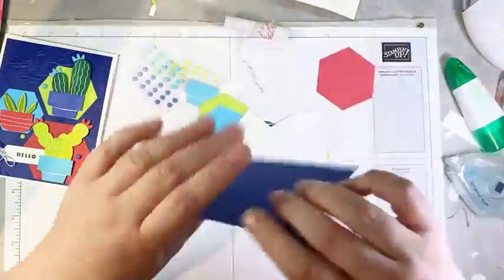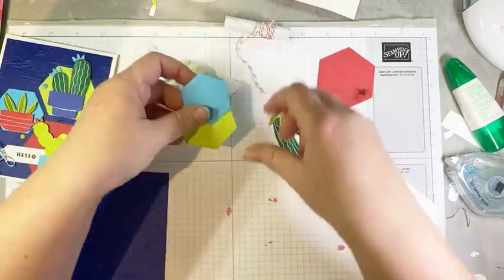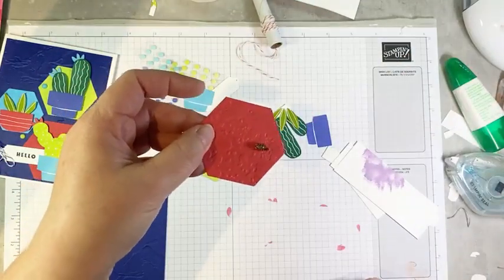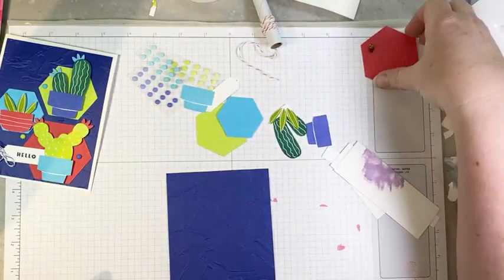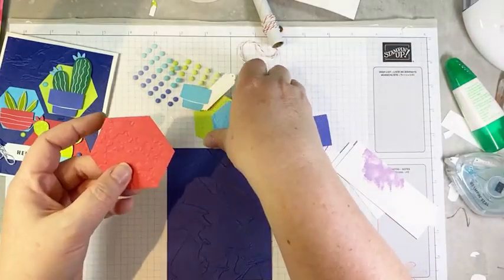All right, so I've done a bunch of this ahead of time, just in the interest of time. But oh, there he is. He just flew onto Sweet Sorbet. He must think it's a flower. It's a happy little ladybug, except I need that piece now. Go away, little ladybug.